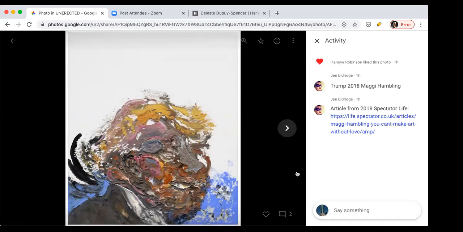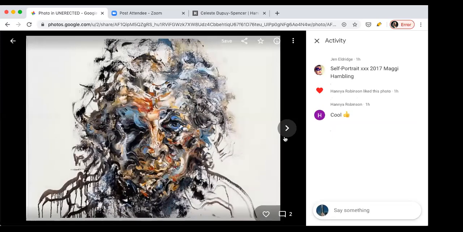Maggie Hambling, this is actually Trump. I thought it was a portrait of Boris Johnson. These are the portraits that I mentioned that I absolutely love. I love her and I love the portraits, and it's a way of documenting. As artists, we have so many advantages, I feel. We can be witness, we can express ourselves, and we can document. This is a self-portrait of her, and it's an incredible painting. If you've never heard of Maggie Hambling before, add her to your radar, because she's still alive and she is fantastic.